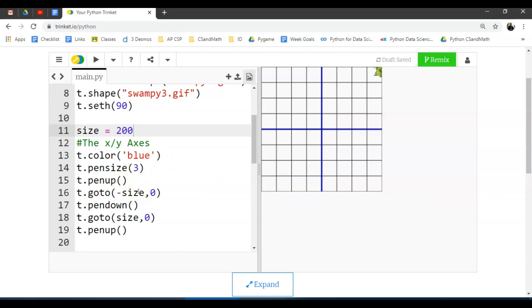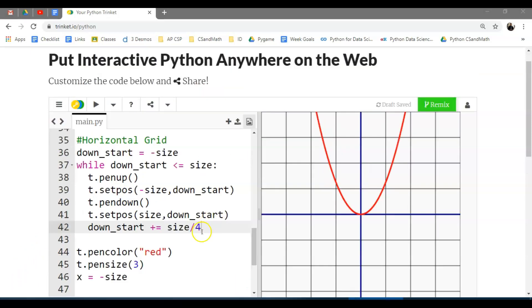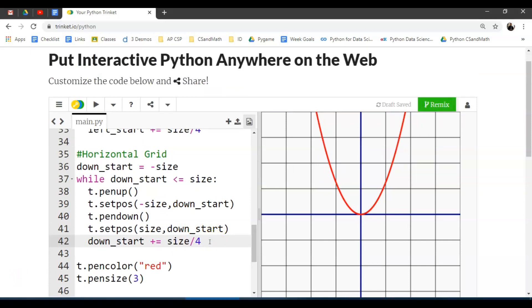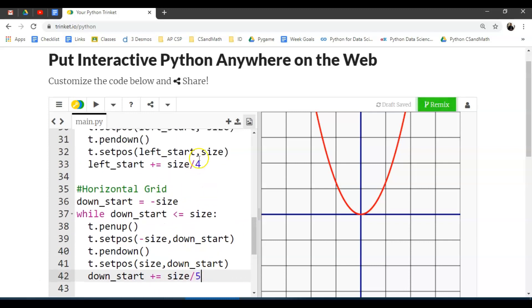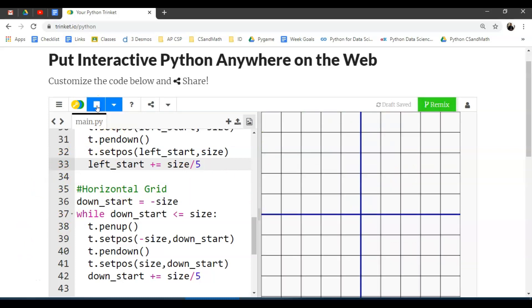Let's go ahead and think about the algorithm that would sweep across. I'm going to play an animation of it and I want you to think about it. When I put this in here and I started graphing it, I realized that we should clean up this mistake. I actually took the size when I was doing it yesterday and I adjusted it by dividing 200 by 4. That should have been 200 divided by 5 to get the increment of 40. If I play this now, notice that it's going to graph this parabola and it looks like a parent parabola. It actually looks like a parent parabola even though it's not quite because of the scaling of our pixels.